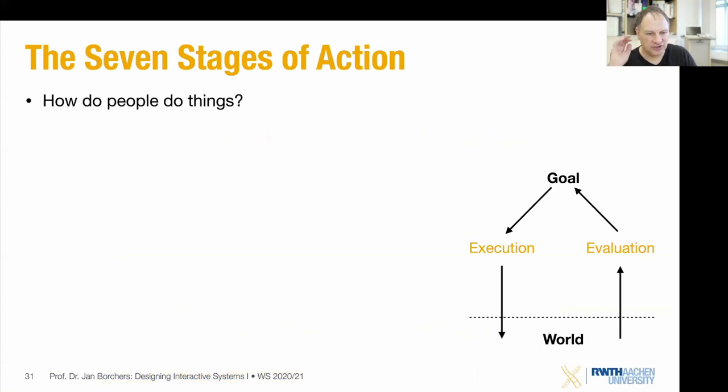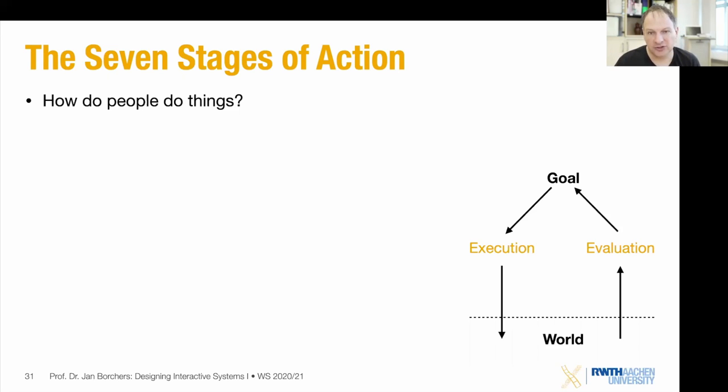The 7 stages of action is really trying to address the question of how do people do stuff? How do they interact with technology, with their environment, on a very fundamental level? The first model here is just, well, we typically have a goal of reaching something, like I want to turn on the light. I do it. I change the world in the sense that I turn on the light and the light goes on. I look at the light. Did it turn on? I'm happy, right? That's a very simple overview of this cycle that we're going to look at. But we're going to expand both the execution part and the evaluation part into several steps in the next couple slides.